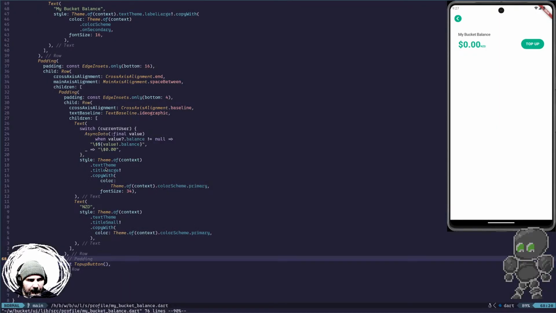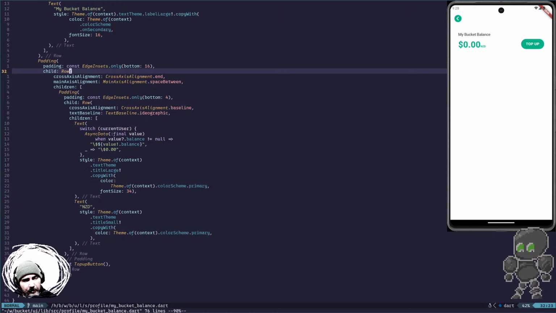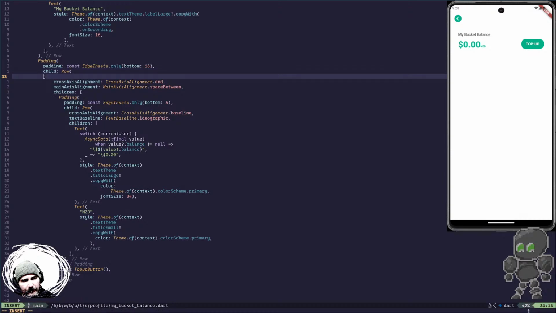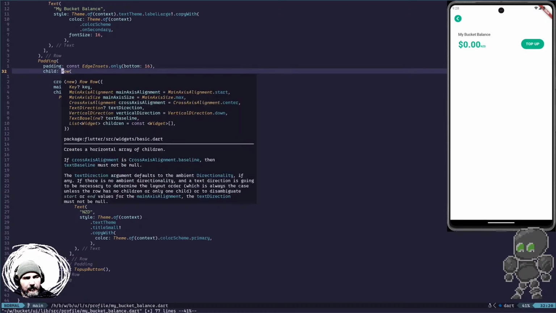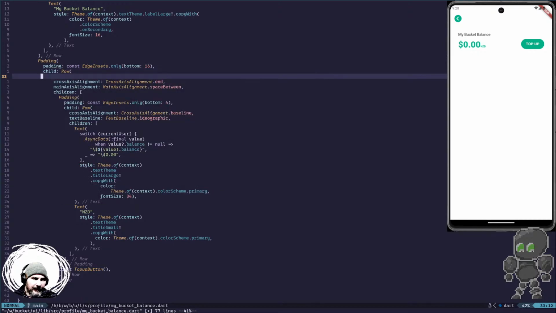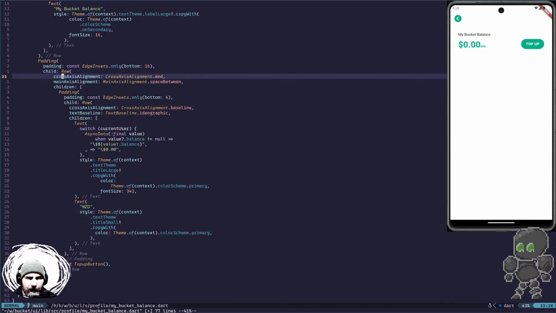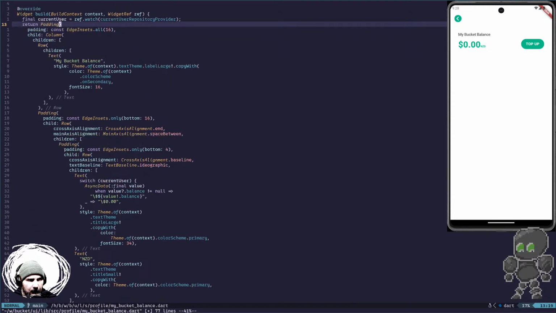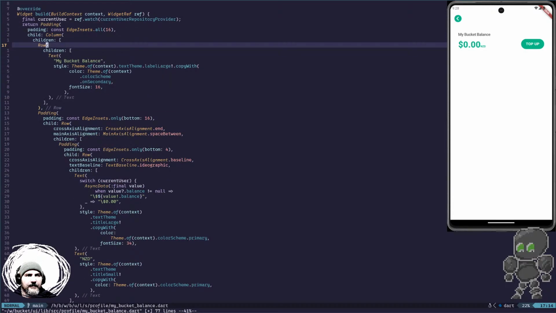So we're in a container, or really anything with size. Probably not row. Row? Can I do it to row? Does row take a box decoration? No, it does not. All right. In that case, do we even need a row? We should be in a column, shouldn't we? We are in a column. Oh, I see. That's all right. So the whole thing.